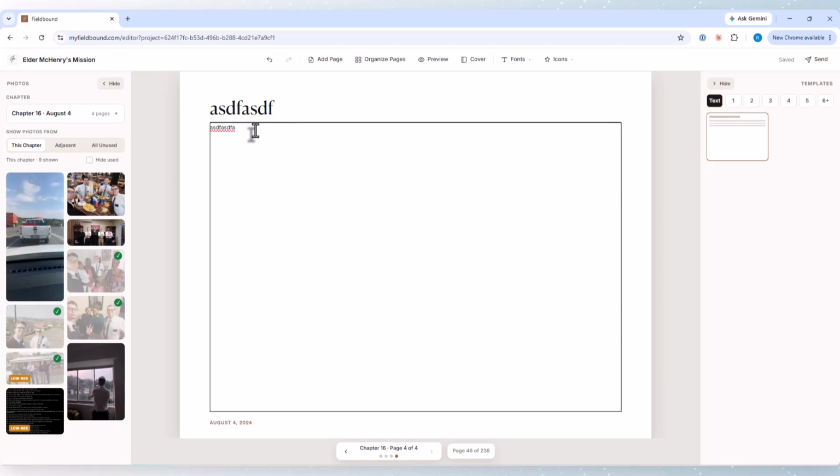This is really good if you want to include a letter to your missionary at the end of the book, or maybe your testimony, or maybe there's an email from your mission president, mission leader that you want to include that came after you got home. This is a great place to type in any text that you want. Maybe you want to log your travel arrangements from when you departed to your mission or came home. This is an easy way to add any custom text that you want that wasn't originally included in the materials you submitted to us.